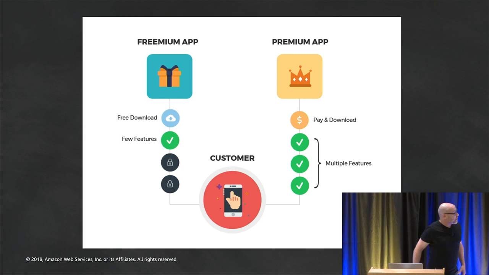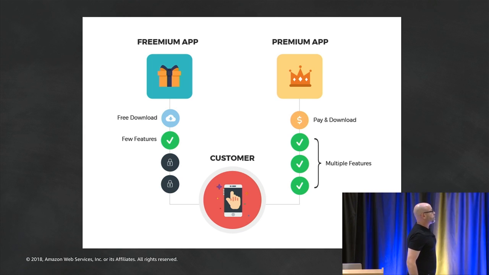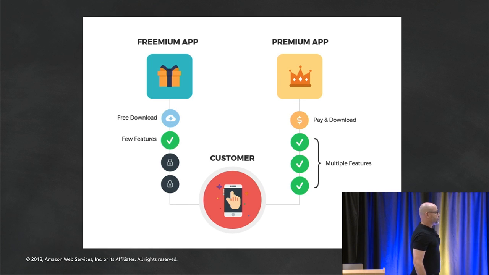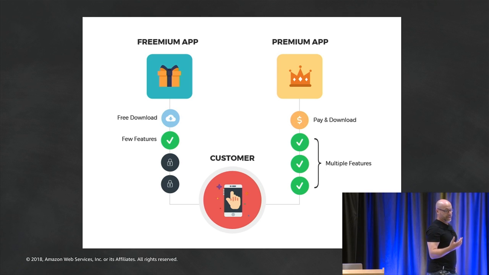Okay, so the freemium app. This is a little model description: a free download with a few features, and then these little locks are just ways to unlock more features for those users, to incentivize them to pay up, so the developer will continue to iterate the app and continue to make money.